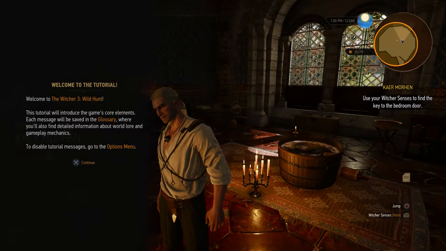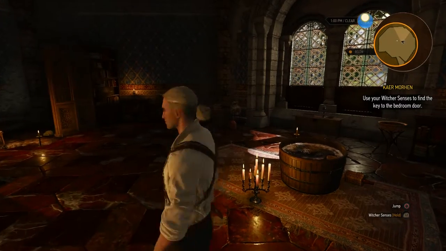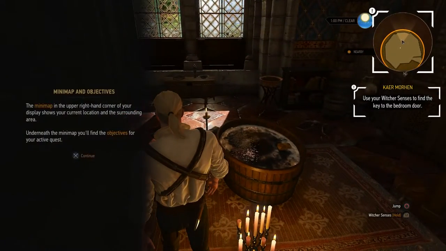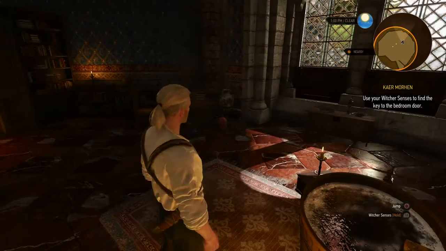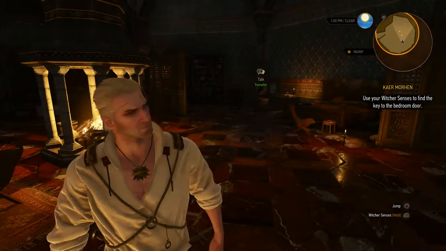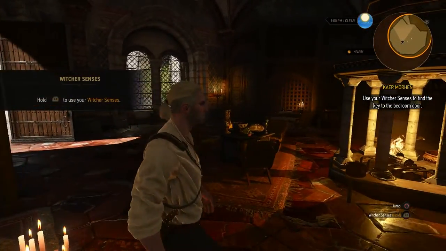So, welcome to the tutorial. Tutorial will introduce the game's core elements. Each message will be saved in the glossary, which is basic stuff. So we've got the mini-map up there, top right, the objectives below it. So our objective is, use our Witcher senses to find the key to the bedroom door. So we've locked ourselves in the bedroom, have we?